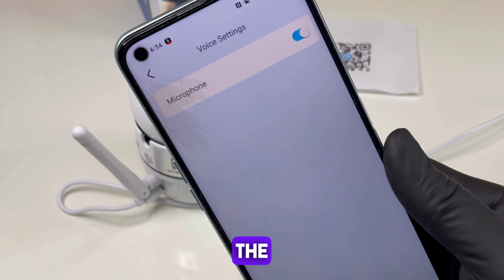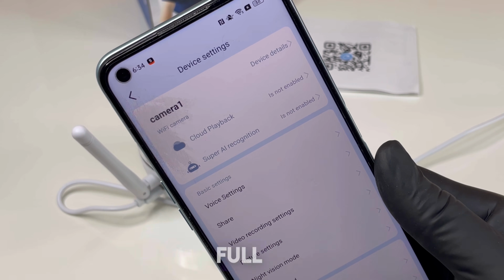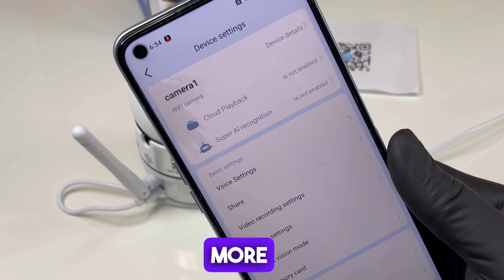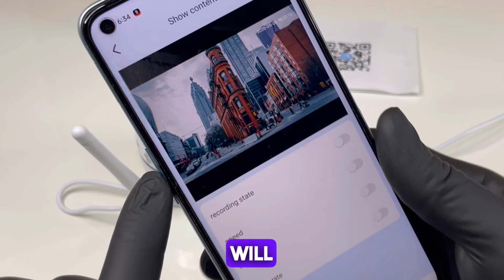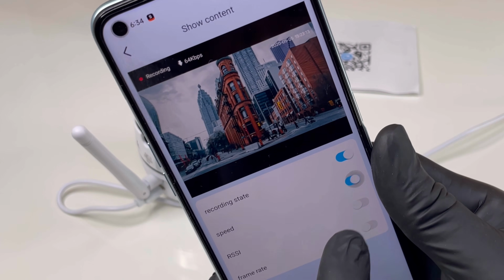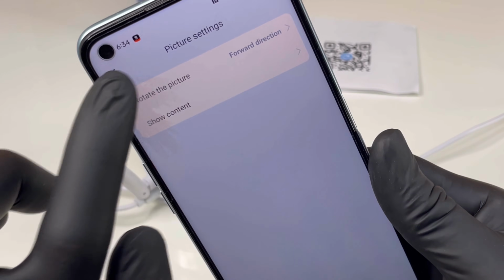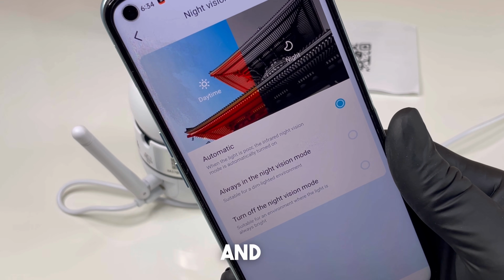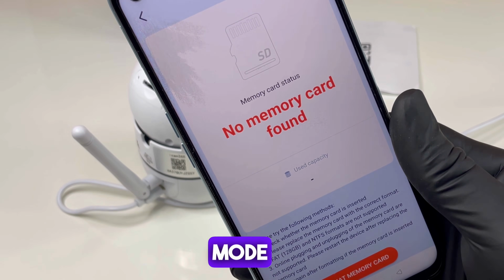Make sure you turn on all the necessary buttons. For video recording, you have an option for full HD or standard HD resolution, but be reminded that the higher it is, the more storage space is consumed. For picture settings, enable all the buttons so you will have the timeline. For day and night, better use the automatic mode, so it will change automatically into night vision mode if it is night already.